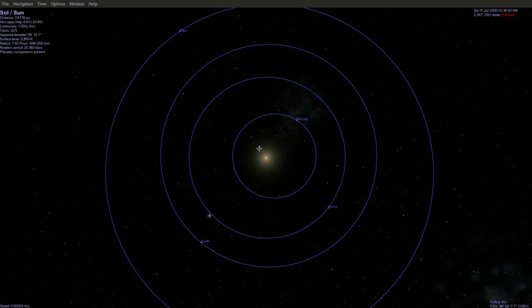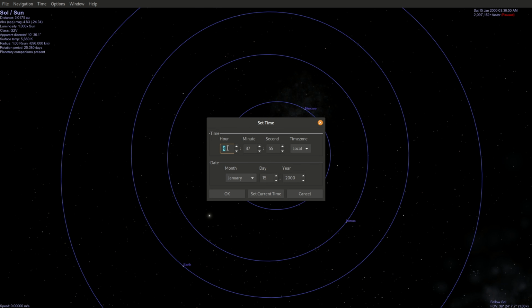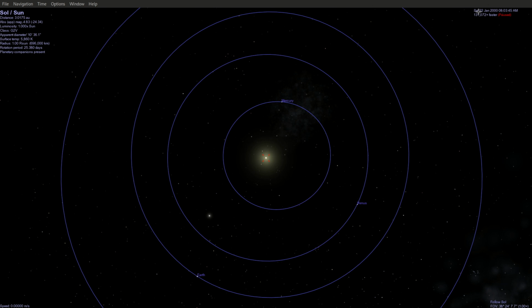Okay, so what that gives us is a view of the solar system at Saturday the 15th of June 2000 at 3 a.m. So anyway, that's the plan. I'm going to select the birthday and take a position of these three planets. I'll carve those out on the lathe on a piece of metal that I can then use as a die to stamp my gold that I flattened, this 24 karat gold piece.